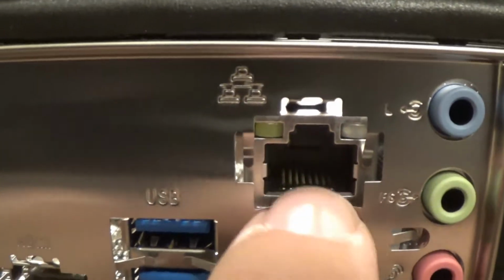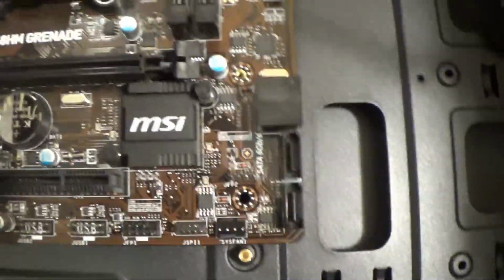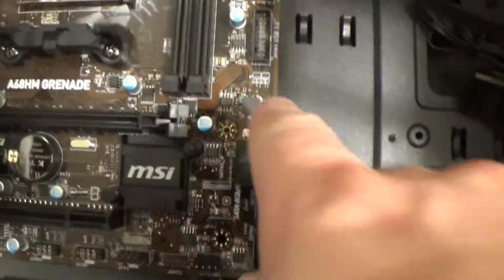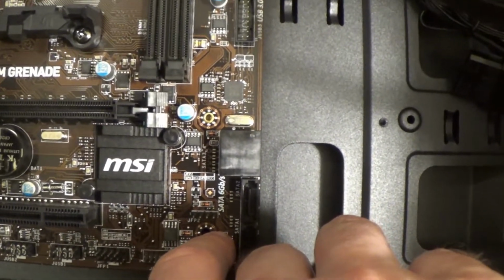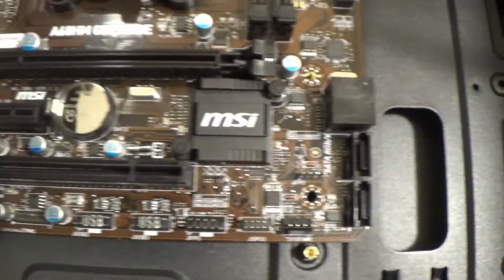They should not be bent down obstructing your ports. And so now what we want to look for, if you want to look for standoffs, we can see we've got one lined up here and here and here. We do not have one lined up with this hole, but that's not the end of the world. There's one lined up with that one. Every other hole in here has a standoff lined up with it.